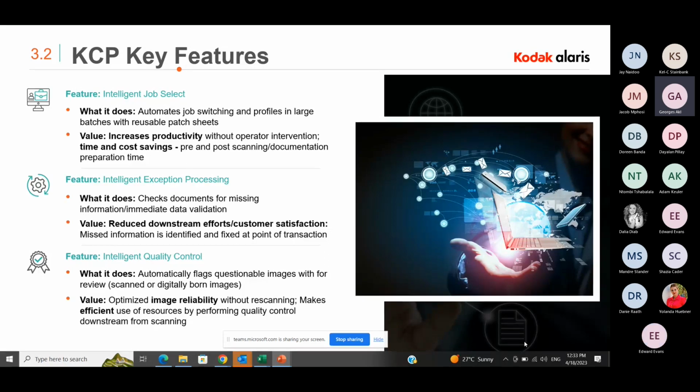So it will directly flag that this image quality, whether for the purpose of archiving or for the purpose of extraction, is low, and ask: do you want to accept it, yes or no? It's up to the user to say yes, okay, process, and they will adjust the index fields, or they will request what we call rescanning. So from a quality control perspective, it was rejected. Please resubmit a better quality image, because if it goes to audit or later to any supporting activity for the use case, it might be rejected by whoever is looking at that document.